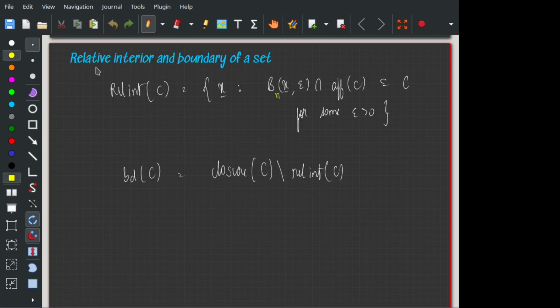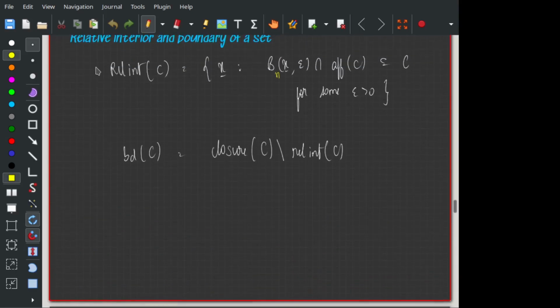So that is why we defined this notion of a relative interior. It is basically, you go down to the smaller subspace, which is essentially R1 in this case, if I take a line, and you look at the interior in that particular space. So it's going to be an open set, not in R3, but an open set when you restrict yourself to the affine hull of that particular set.